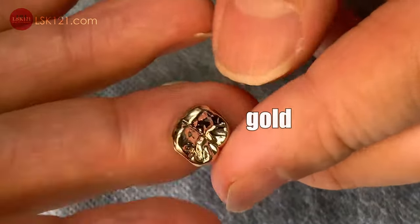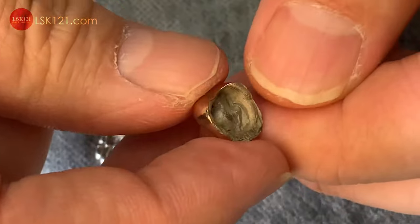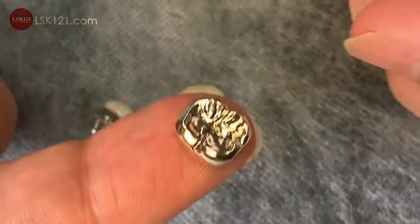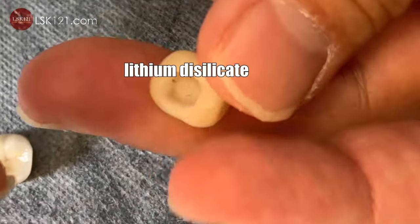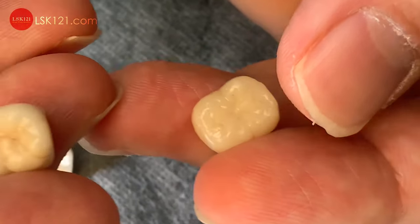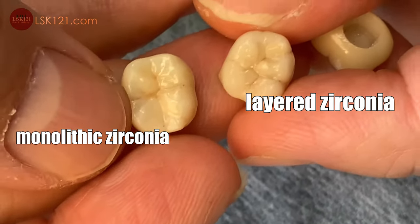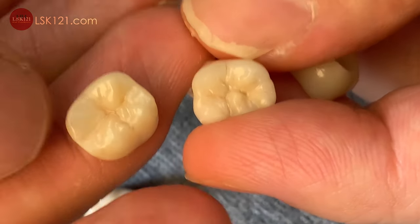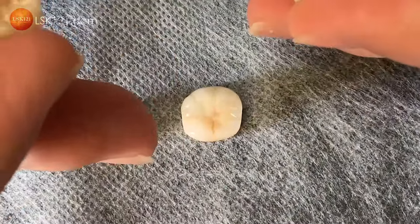And this is the gold. If it's a man over 60 who grinds, this is the 14k gold — this is the best. Or you can do 18k gold. But nowadays gold is really high price. Now, metal-free option: one is lithium disilicate, which is a little more translucent. Strength is weaker — about 550 MPa. And zirconia layered outside, we make it beautiful. The same zirconia strength is 1,000 MPa to 1,100 MPa. The metal is the same — 1,100 MPa, 1,200 MPa, 1,300 MPa, depending on the patient's mouth.